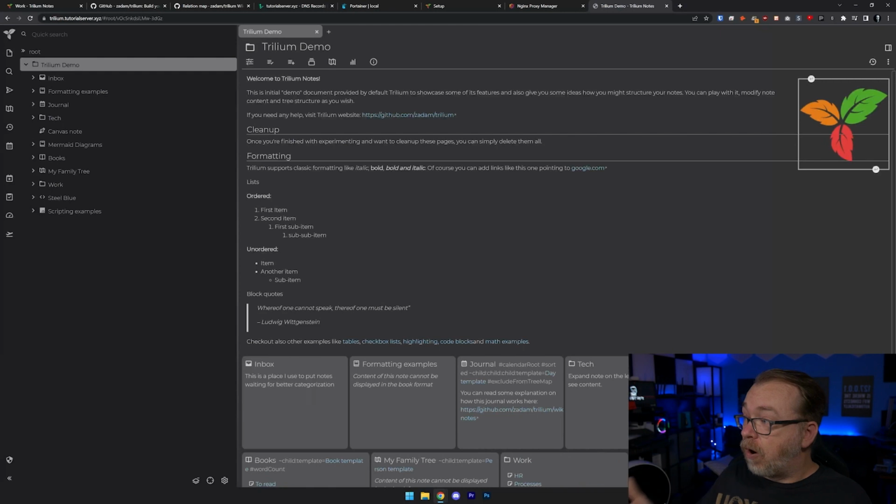And here we go. Here is our new Trillium instance up and running, just like we saw before, on a domain name or a subdomain with an SSL, everything up and running exactly like you would want it to be. So that's how easy it is to get Trillium up and running so that you can have your own semi-self-hosted anyway, knowledge base that you can build out however you want. There's a ton of resources out there to get familiar with custom application building and that sort of thing. Again, that's kind of outside the scope of what we're aiming for in this video, but hopefully you enjoy the idea of Trillium as much as I do.